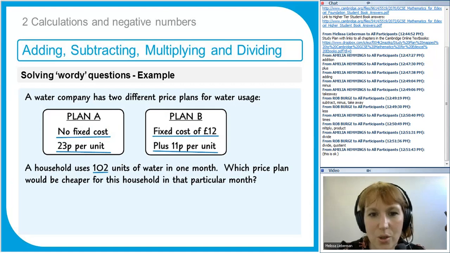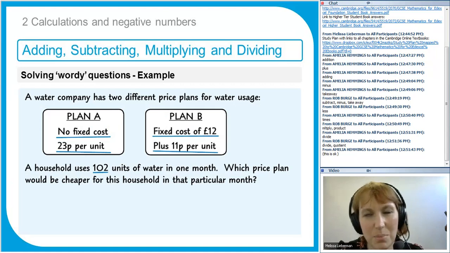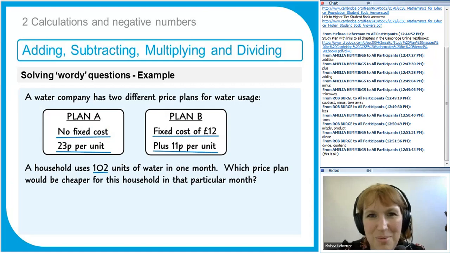So here's an example of a wordy question. A water company has 2 different price plans for water usage. Very typical kind of question. Those of you that haven't done maths for a really long time and hated maths at school, you're probably thinking, I hated those kind of questions, but don't worry.